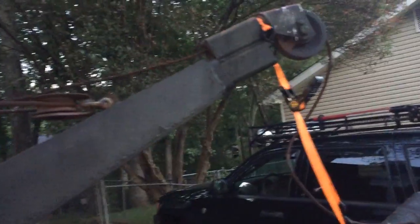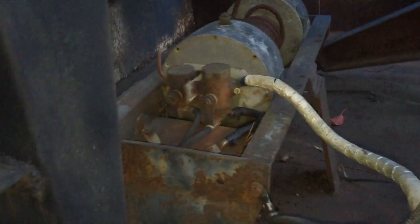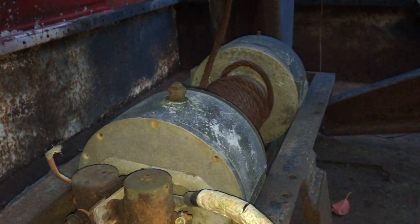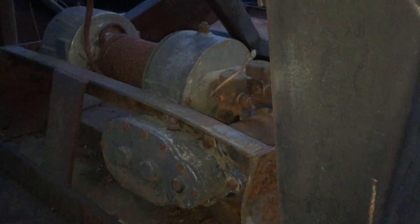This whole winch mechanism is pretty cool. I've got it sketchy hung up there. Right here is a spot for the battery in the back, which I think they had tied together in parallel. I've yanked everything out except for this wire — I don't even know where that goes. I'll have to get underneath and look. But it's electric — there's the solenoids. Obviously you have to change those out. I'll tear this whole thing apart, but I at least want to put a little grease in it and replace the solenoids and maybe see if I can get it to work, at least reel the cable in, maybe even figure out how to do it manually.